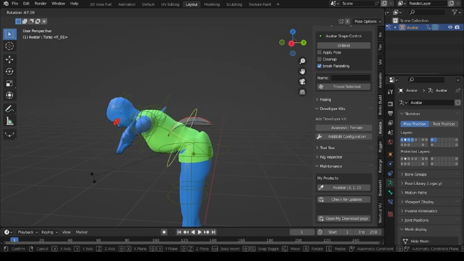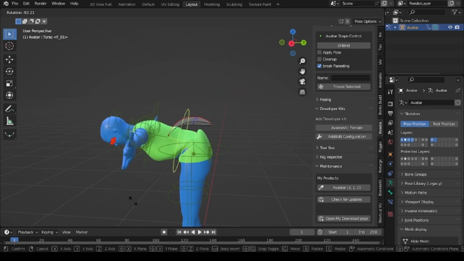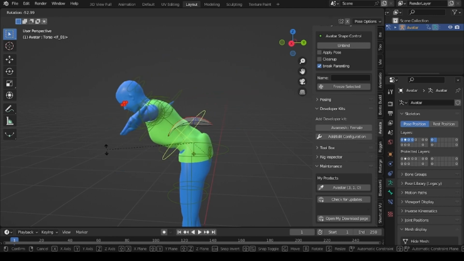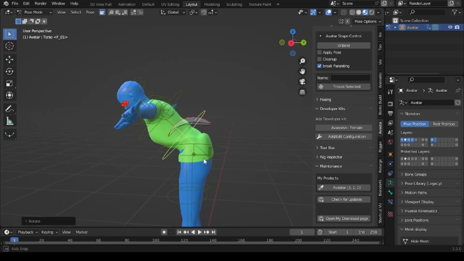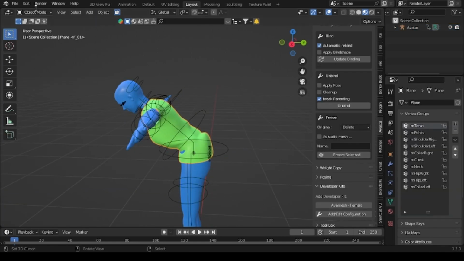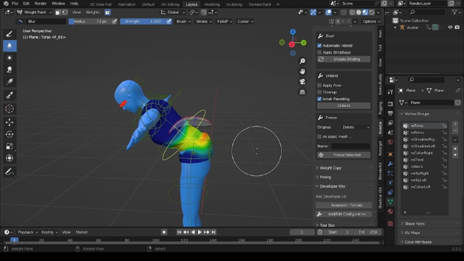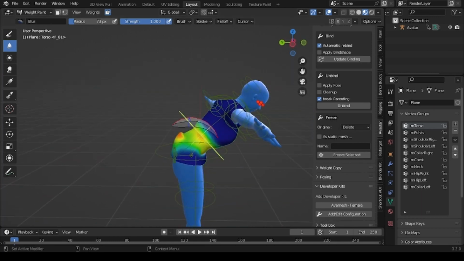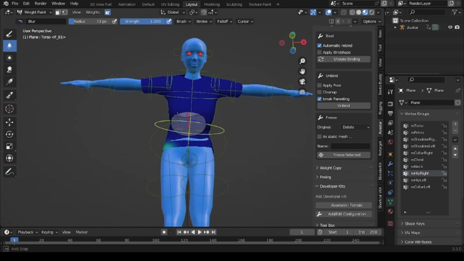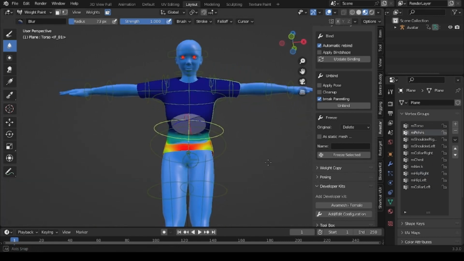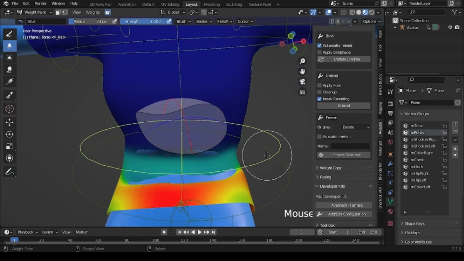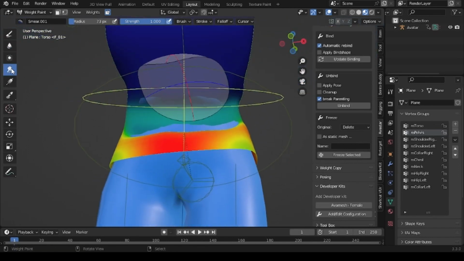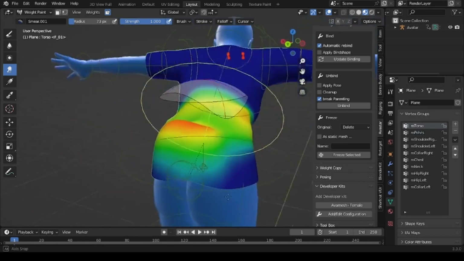Let's try this one. Okay, that butt, that butt. Ooh, not that coming through. But that butt is deformed. So we're going to click back on the shirt. Go into weight paint. It ain't the hip. Ooh. She needs some pelvis up in there. Let's go to smudge. Oh no. Okay, I don't know.